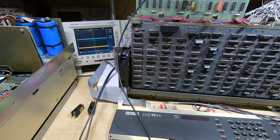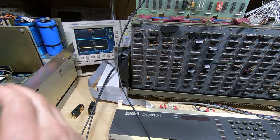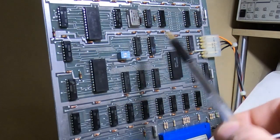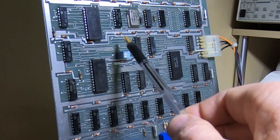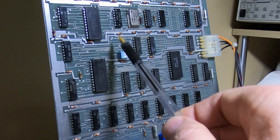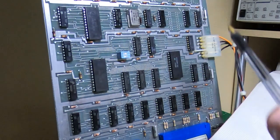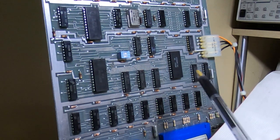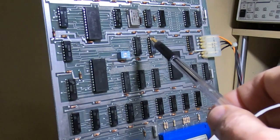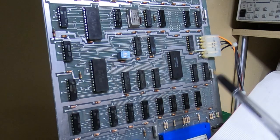After replacing the 7404 it still wouldn't work — not exactly the same thing but pretty much the same thing. What that turned out to be — and this is where I was talking about things I've probably caused — is on most of the old boards the problem was with several of the vias. If you're not familiar with PCB terminology, the vias are just pads that serve only one purpose: to take the conductor through the board to another layer. Now 99% of the vias on these boards are filled with solder, done as part of the manufacturing process, and it's quite important on these PDP boards because they use such small annular rings on the pads.